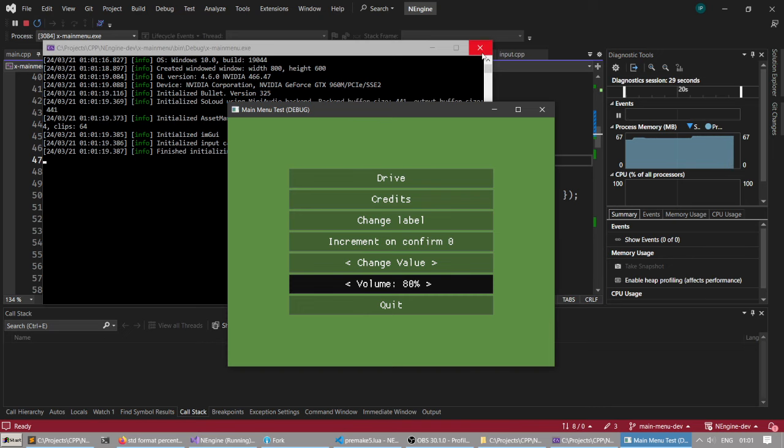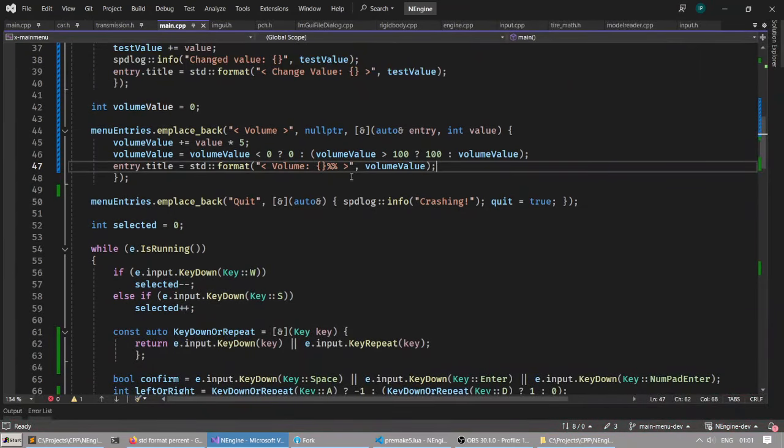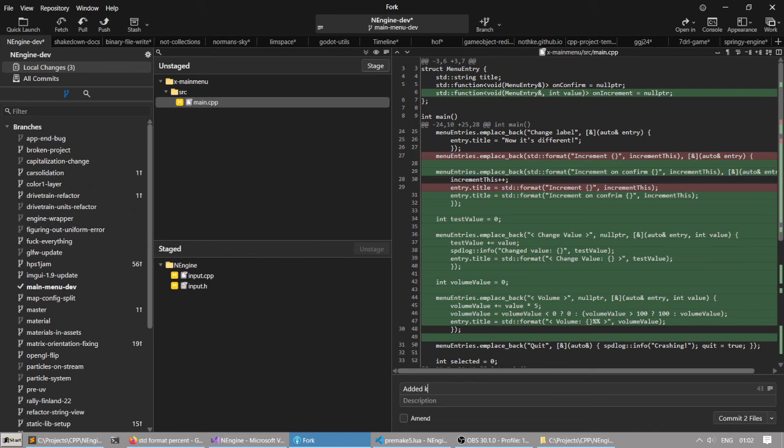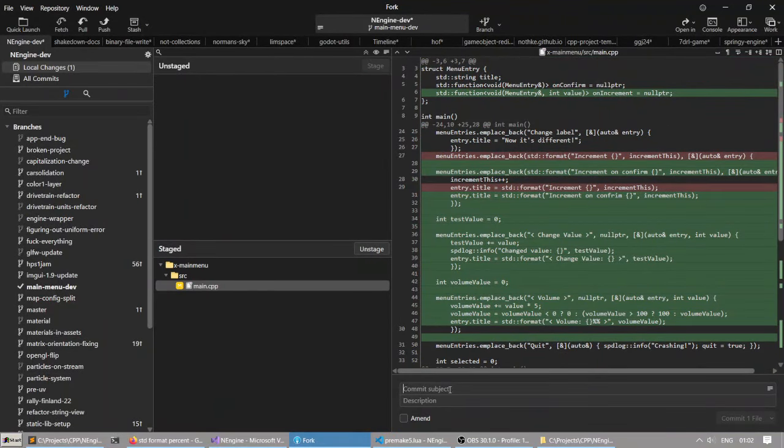So, yeah, I wonder what does. Why do we need to? I thought that all these skip sequences use this, right? So I'm confused. I've never encountered this before. Okay, so let's add that. Oh yeah, I changed the engine. Added key repeat to the engine. Nice. And then in main, here we're going to have added incrementing.